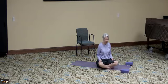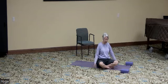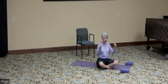Okay, let's see. Let's do the pulling and the pushing. So make your hands into the little hooks, put your hooks together and pull. Now, if you don't like putting your hooks together like this, you can always grab your opposing wrist. Good. Release that. The pushing position is palms together in prayer position or knuckles together if you have wrist issues. And push. Good. Release that. Let's go back into the pulling position and pull.